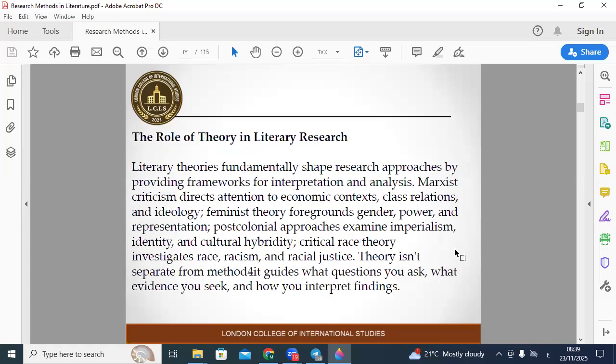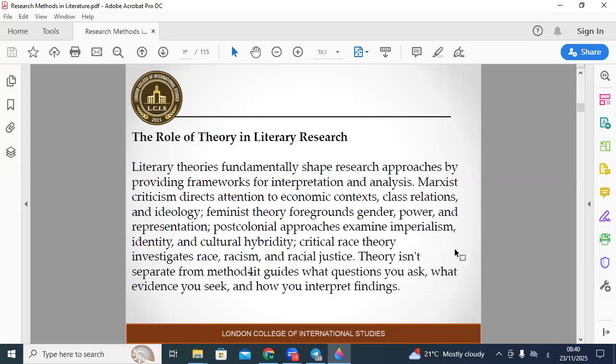The role of theory in literary research. Literary theories fundamentally shape research approaches by providing frameworks for interpretation and analysis. Marxist criticism directs attention to economic contexts, class relations, and ideology. Feminist theory foregrounds gender, power, and representation.